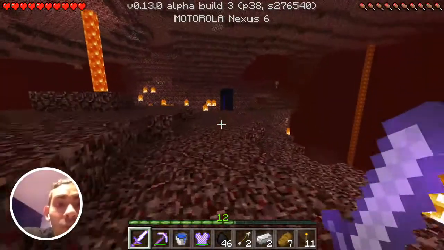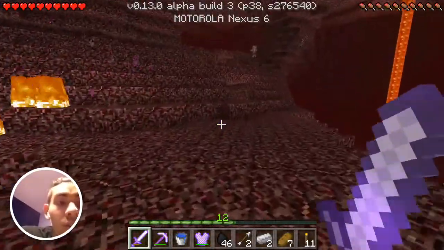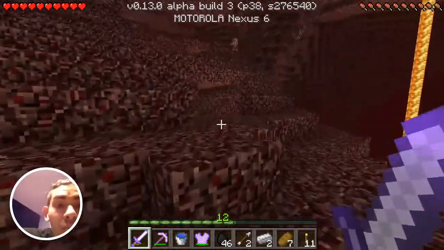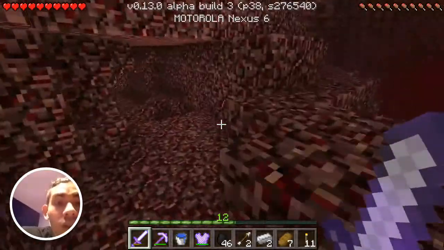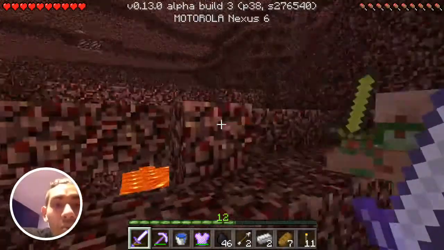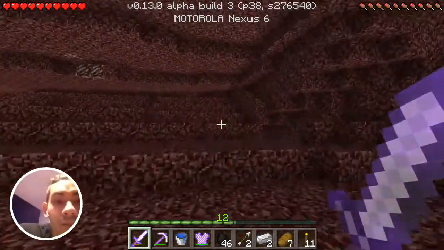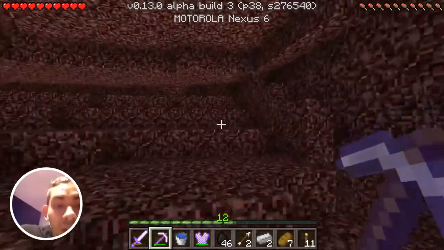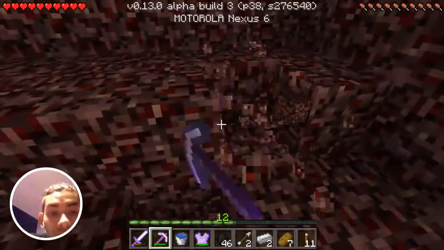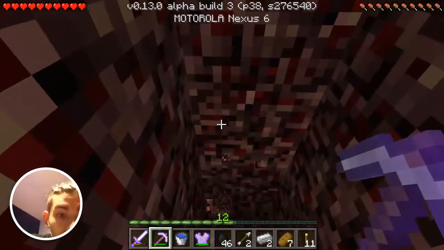You know what we could do? We could break this and remake it again. That's the only way to do it, because I don't know how we're going to get down, but we could walk over here and see. See what we have here. We got some zombie pigmen. Oh, we got a lava pool right here. We don't want to fall on that. Because we got this. Start digging down and see what we have.